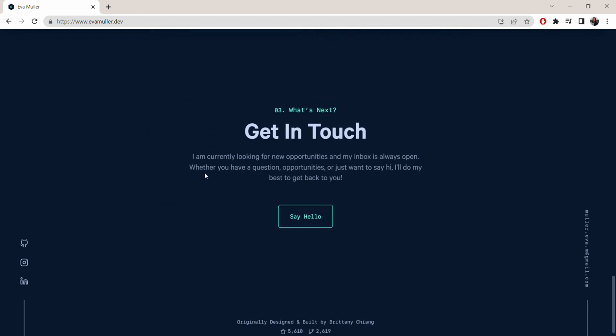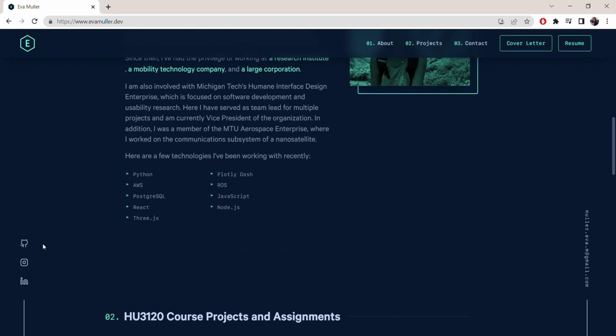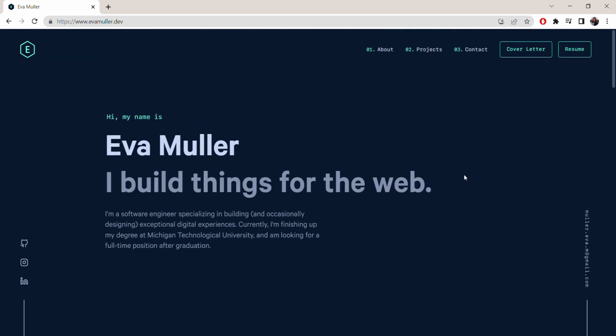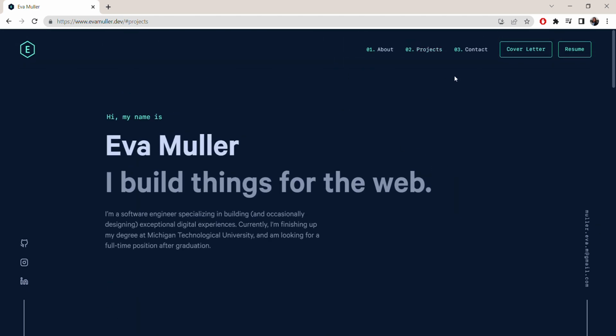And then just an extra little contact at the bottom with my email. And then on the sides of this also includes additional contact info and links to my GitHub profile and Instagram and LinkedIn, and then my emails here. And then, like I said, all of these tabs jump to different sections of the page, just so it's a little bit easier to navigate. And I also put up my cover letter and resume at the top, just to sort of highlight if someone was to go on here, and that would be something they would want to see first.